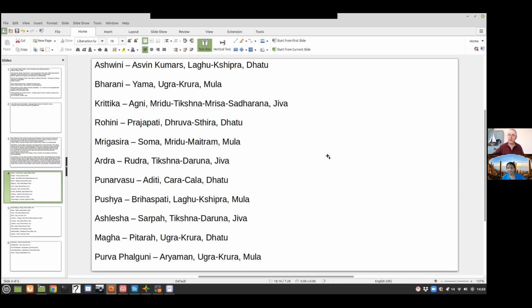Because at the end of the day, nakshatras don't really have dispositors. We like to think of them as having dispositors, but they don't, because the planets that are connected to each of the nakshatras are really connected to that nakshatra for the purpose of creating Vimshottari dasha. Different nakshatra dasha systems work with different nakshatra associations with different planets. So there's not per se a dispositor of the nakshatra, but we've become accustomed to calling them that.